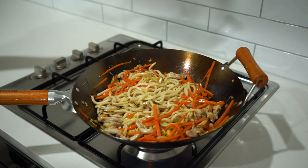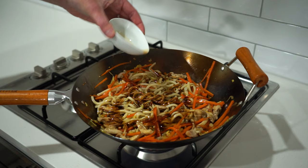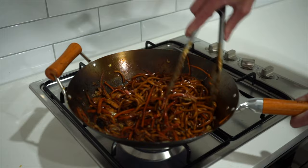For the sauce, add in two tablespoons or 40 milliliters of regular or light soy sauce for a strong umami flavor, one quarter of a cup or 60 milliliters of dark soy sauce for more umami and great color, one teaspoon or five milliliters of toasted sesame oil for a nutty flavor, and one quarter of a teaspoon or three grams of granulated sugar for a little sweetness. Give everything a really good mix, getting it all lathered and sauced up, and cook for one minute. Traditionally this dish isn't supposed to be very saucy — just enough to coat everything.